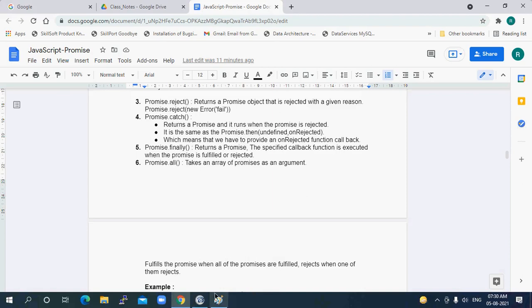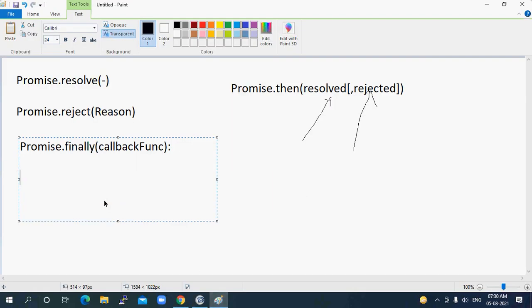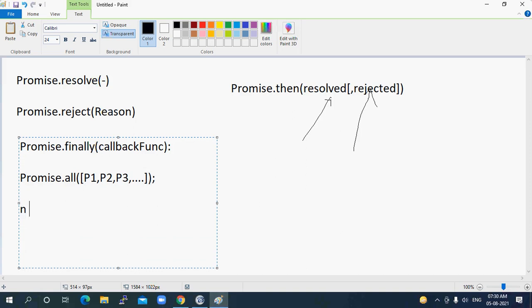Next we have Promise.all. It takes an array of promises. If we have n number of promises, we have n number of eventual values.